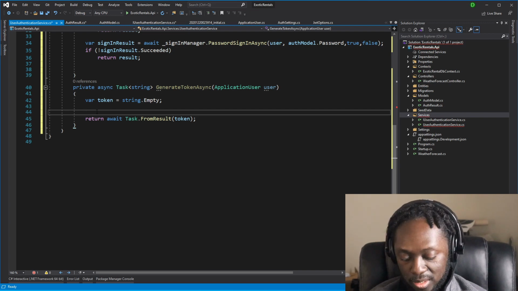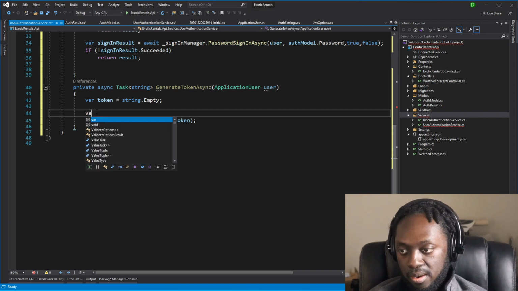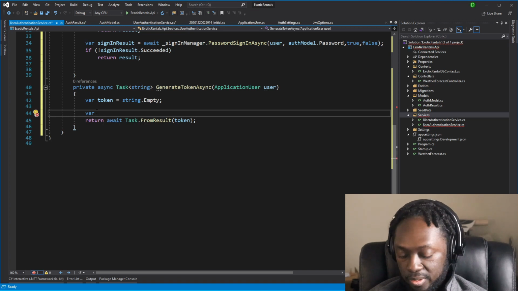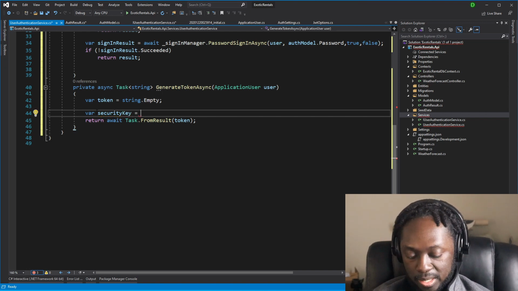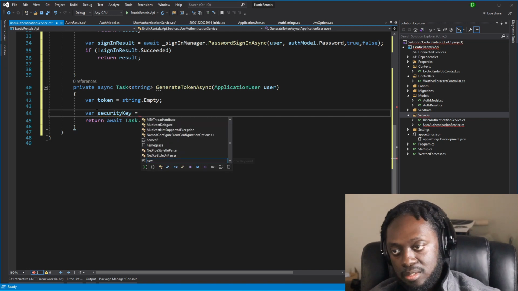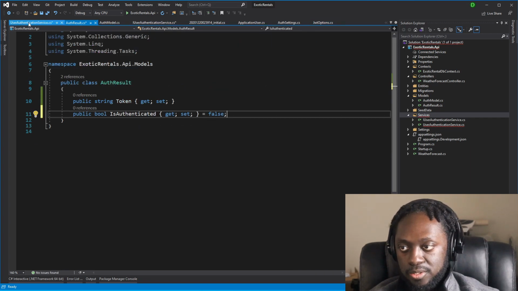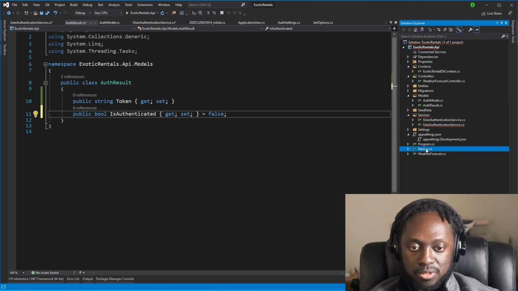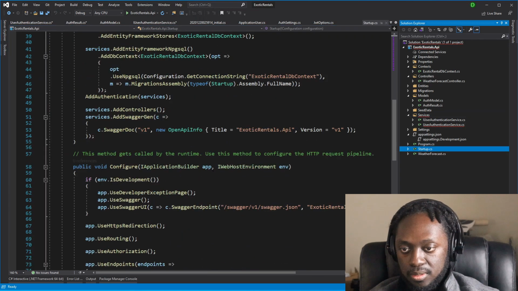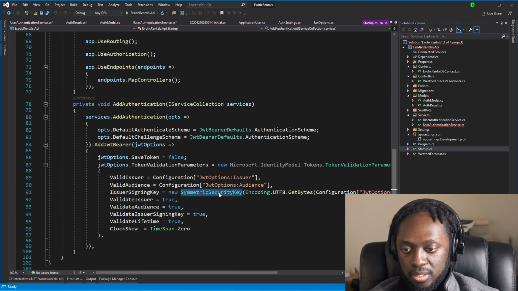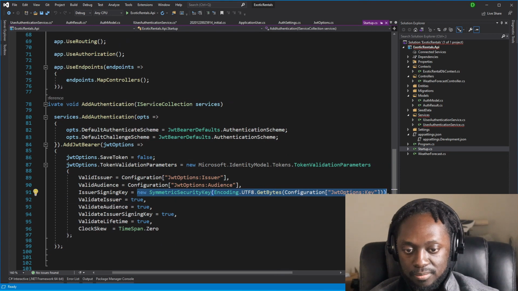So let's go and get the security key. And how do we get our security key? Remember that we created a security key in the startup application. We just go right to it. It uses a symmetric key. So actually we can just grab this whole piece right here.